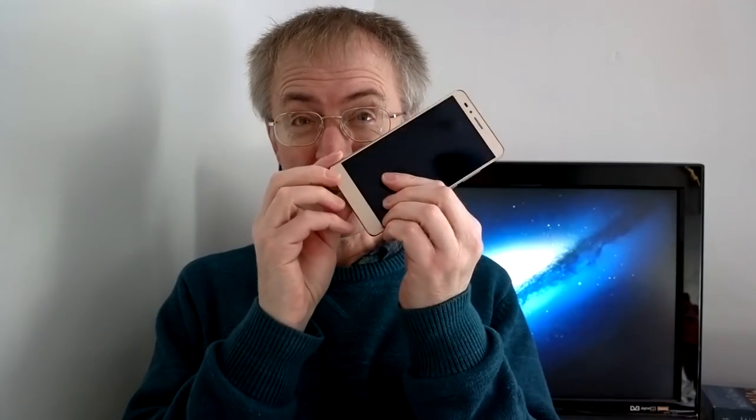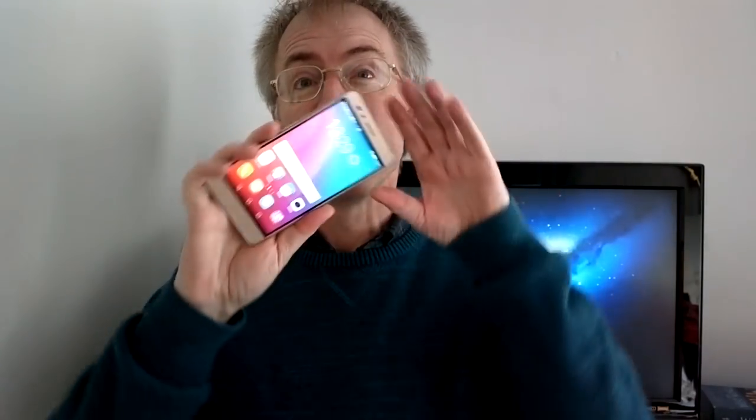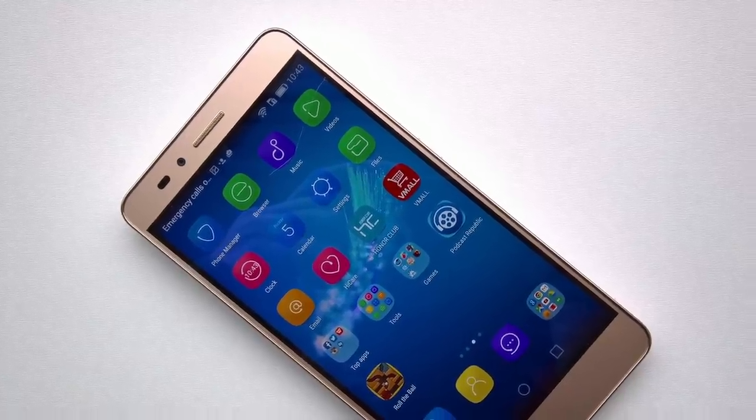You know how the fake street TV interviews go. This, in gold, is the brand new iPhone 6 Plus — premium metal, gorgeous 5.5 inch screen, but no physical home button. People will play with it and fall over themselves at how nice it is. But of course, this isn't an iPhone at all, but the budget Honor 5X, and it runs Android, and it's a quarter the price of Apple's offerings.